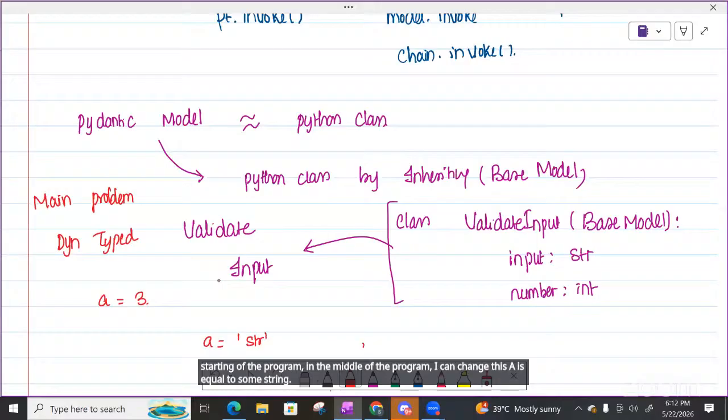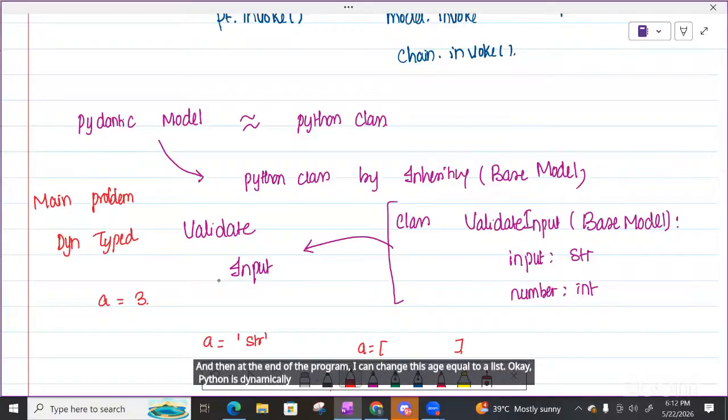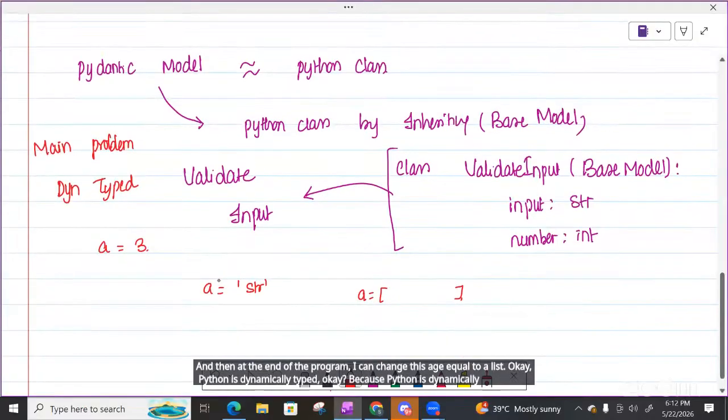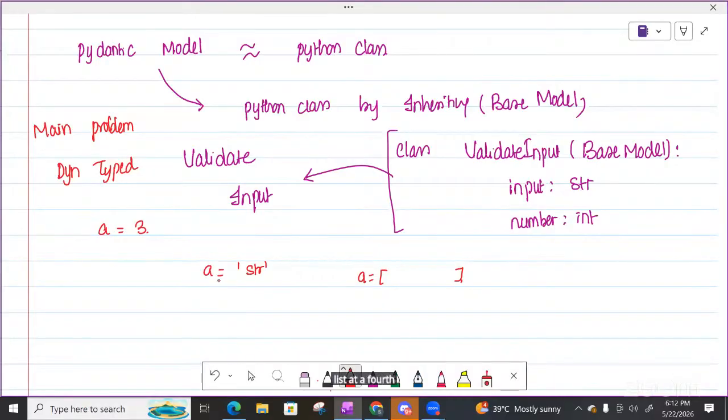At the end of the program, I can change this a is equal to a list. Because Python is dynamically typed, for example, a variable input at one point takes a string, at another point takes an integer, at a third point takes a list, and at a fourth point becomes an object of a class.